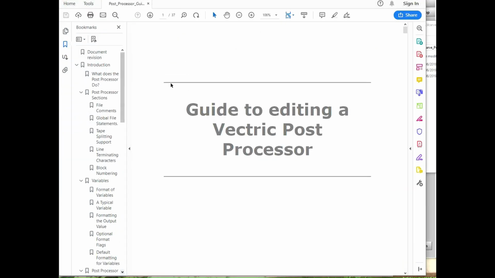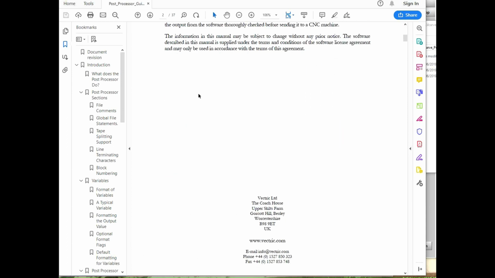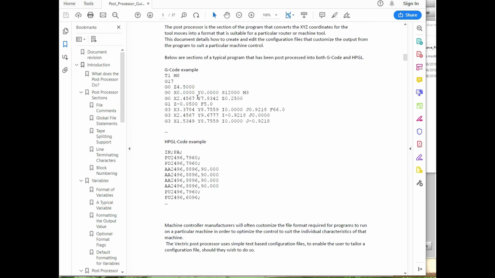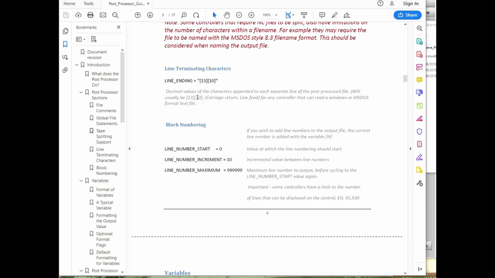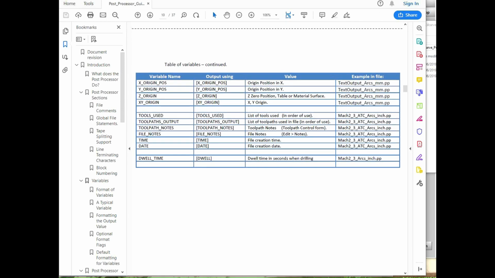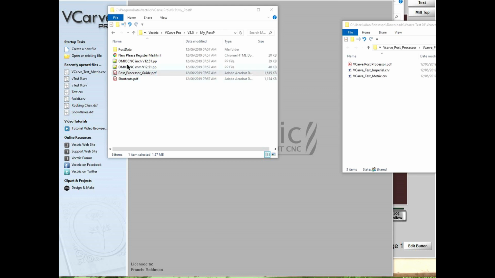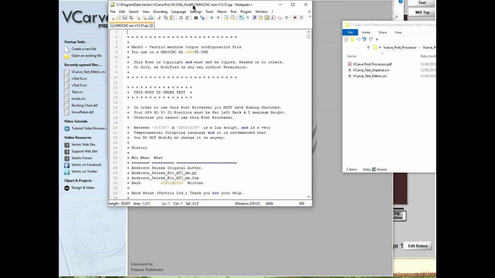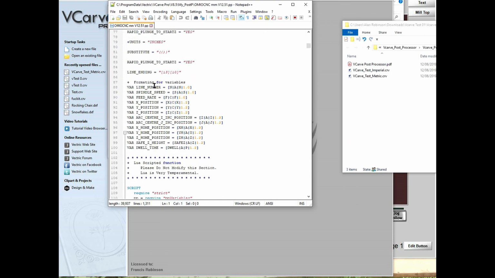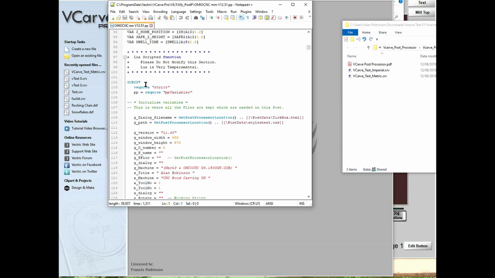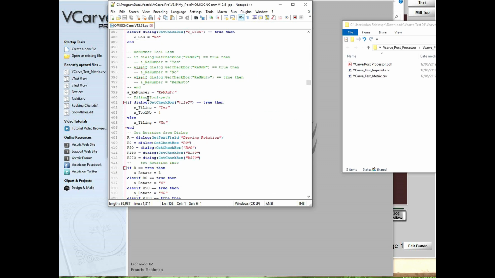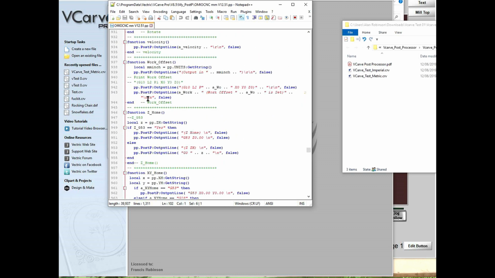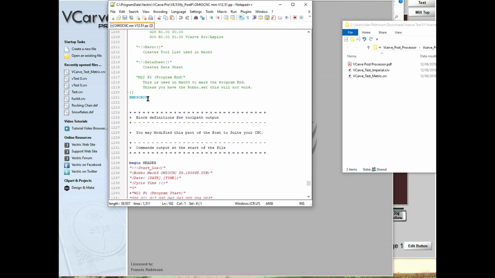And you will find a post processor guide which will show you how to modify the post processor. However, in the post processors themselves, I must warn you, do not edit anything between the script and the end script markers.